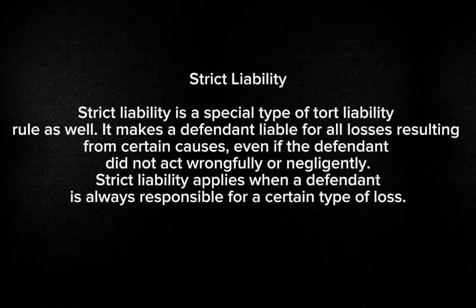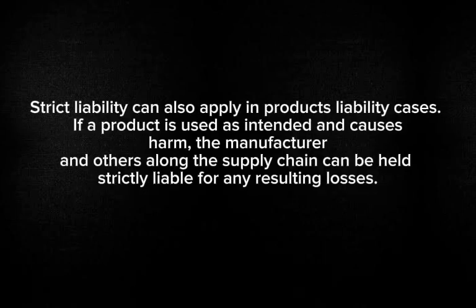Strict liability. Strict liability is a special type of tort liability rule as well. It makes a defendant liable for all losses resulting from certain causes, even if the defendant did not act wrongfully or negligently. Strict liability applies when a defendant is always responsible for a certain type of loss. Strict liability can also apply in products liability cases. If a product is used as intended and causes harm, the manufacturer and others along the supply chain can be held strictly liable for any resulting losses.